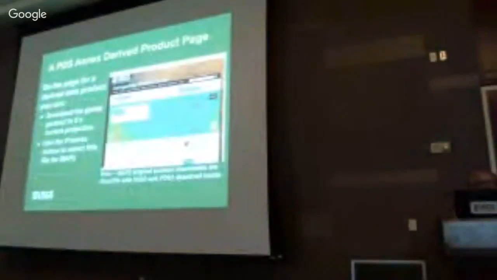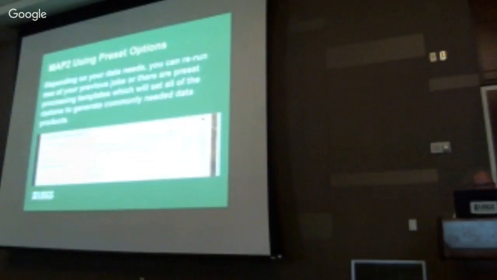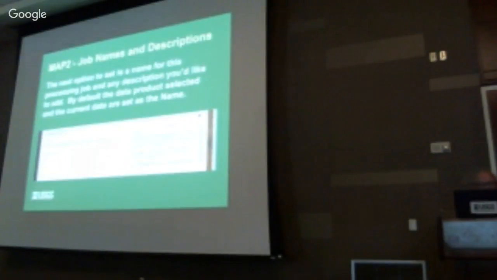All right. As we talked about on the data page, you get some details about the product, download links for the raw product or the whole product, and the link to process. There's a little more detail on the templates that we talked about, and going through the different options that we basically demoed already. It's job name.